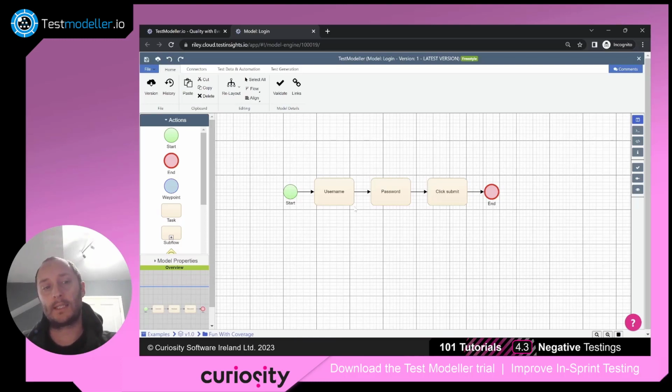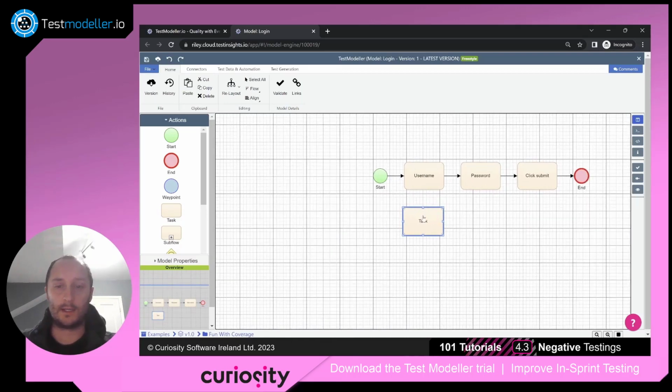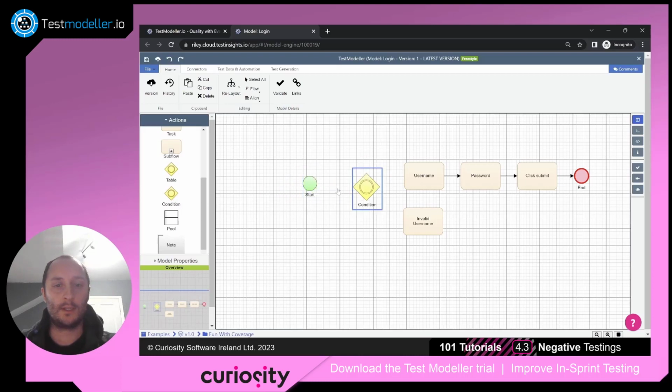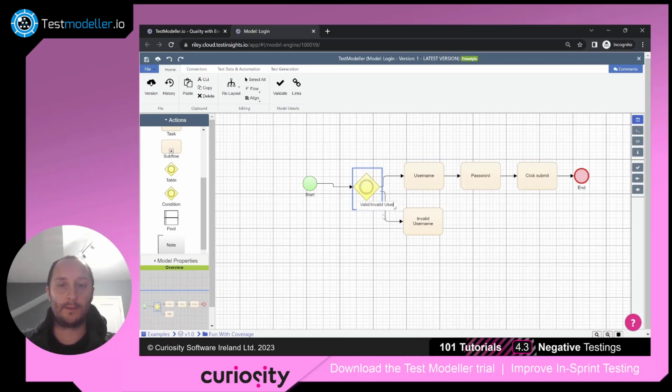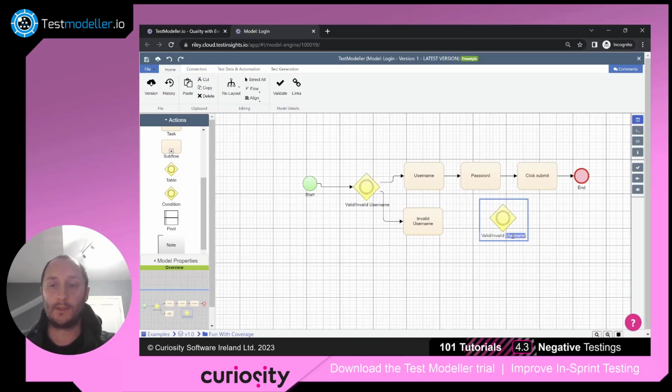What we want to do when modeling is start to think of some of the negatives, right? So rather than just think username that works, maybe we just type in the right space. Maybe we go for invalid username, right? And then we've got a decision to make. We can start to put in certain conditions, and the conditions can help us choose the paths that we go on. This condition maybe is valid username. And we can then do the same, of course, for our passwords, right? And we can tie these guys up and so on and so forth.